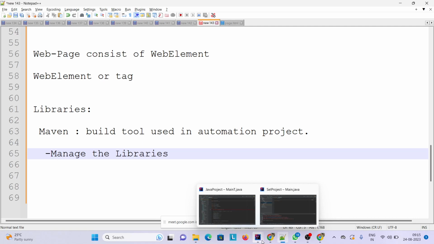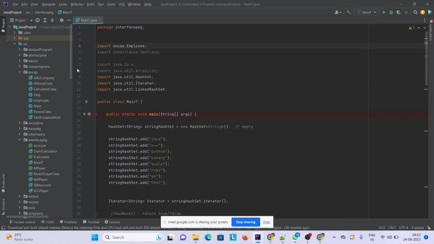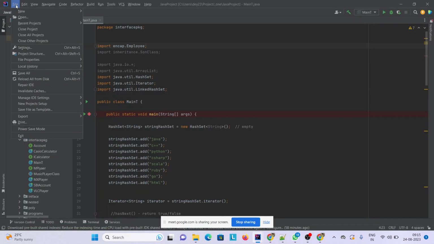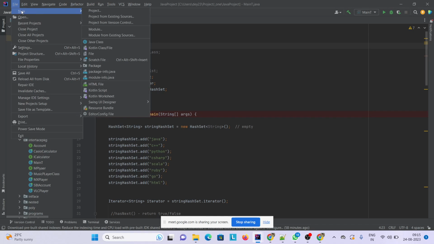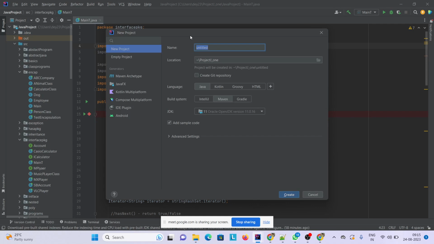First things first, we are going to create a Maven project. Open your IntelliJ, choose new project, and create one Selenium project.